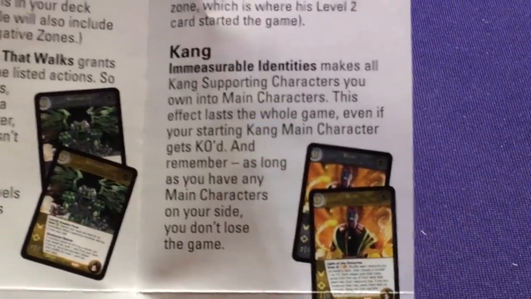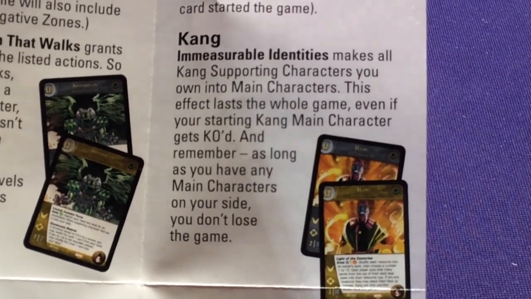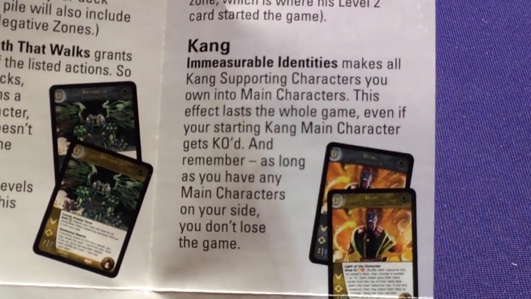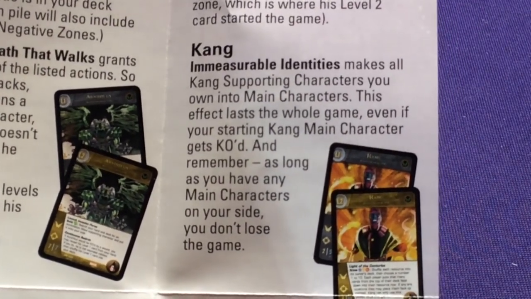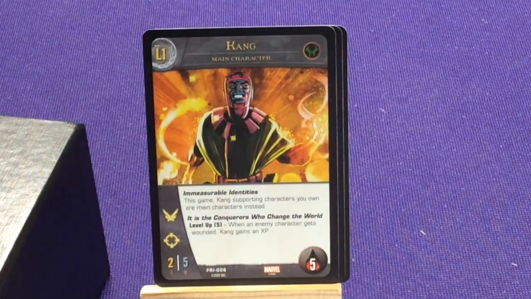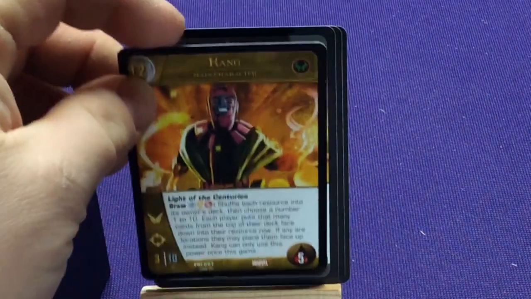It says, immeasurable identities makes all your Kang supporting characters into main characters. This effect will last the whole game, even if your starting main character gets killed. As long as you have any main characters on your side, you don't lose the game. So the more Kangs you can play, the more powerful they are.